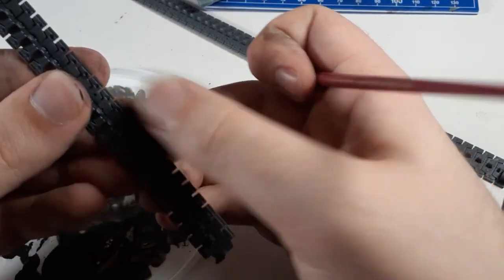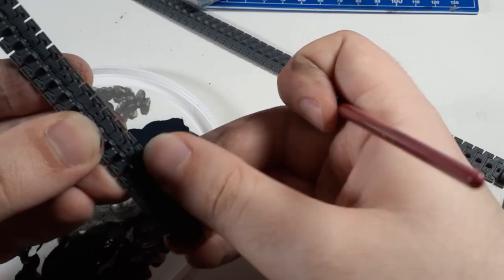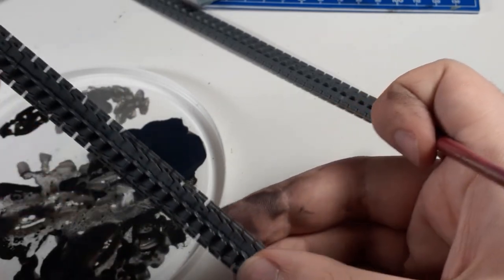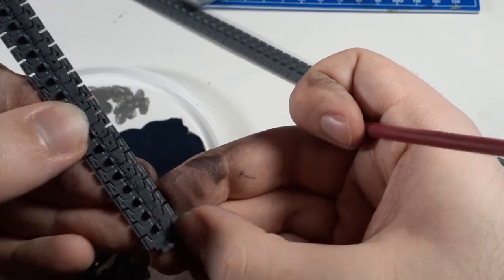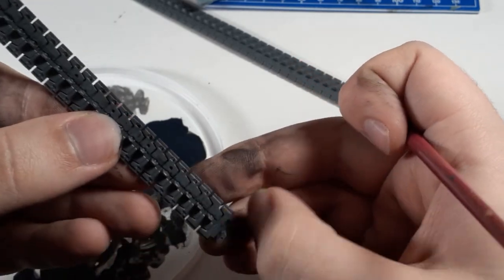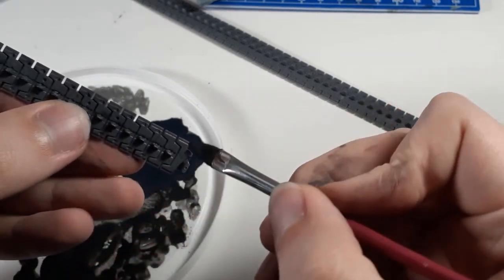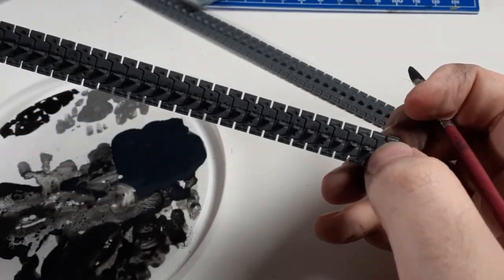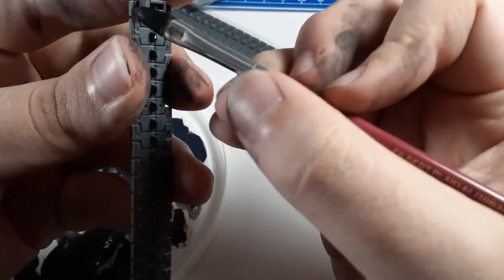Again, this is just a wash of some paint and water. Not exactly hard to make. And I think it gives quite nice results, honestly. Is it accurate that the last couple treads here don't have this detailing? Bit of an odd thing to do, but anyway, now I have to do the other side.